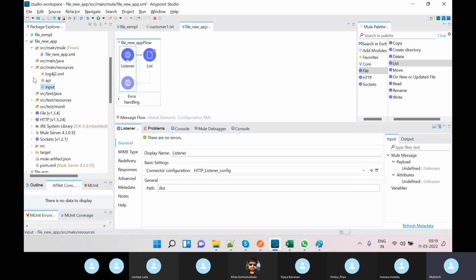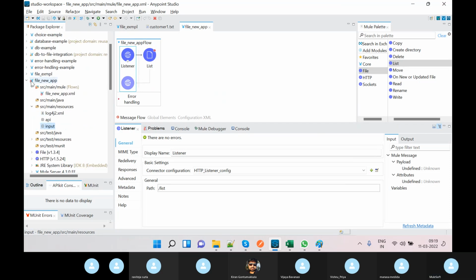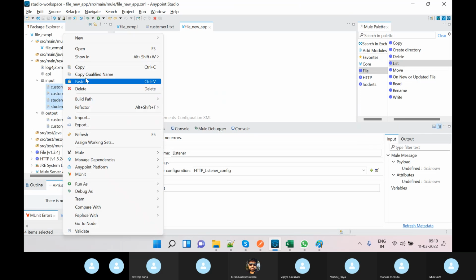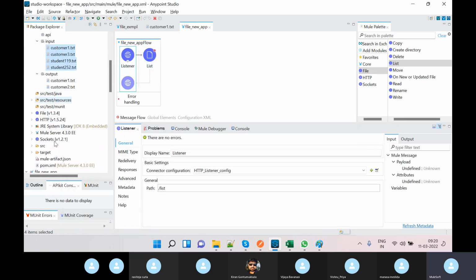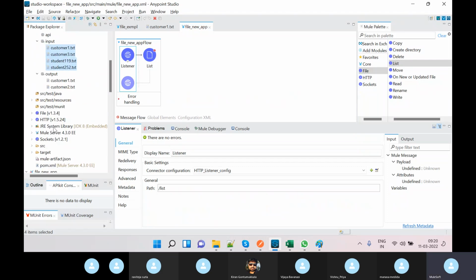Inside the folder, I'll place some files. Already in yesterday's example, I have some files, right? So I'll take the same files. Otherwise, simply these two files are enough.